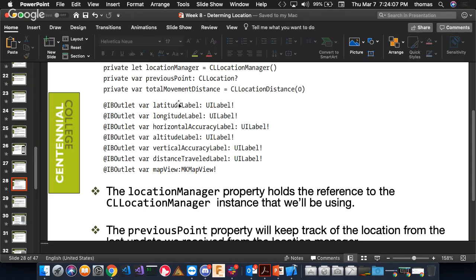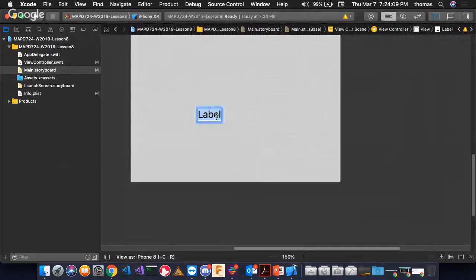So I want a latitude and longitude label. Let's just call this latitude, and then we'll option drag to create longitude. These are all things we've done before. There we go, latitude, longitude.